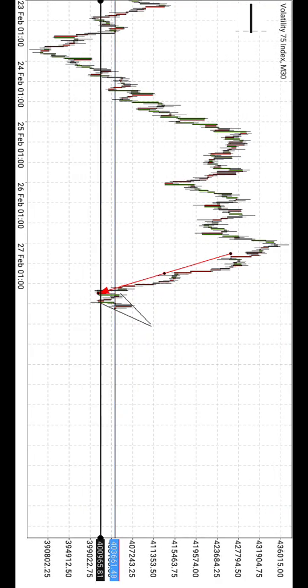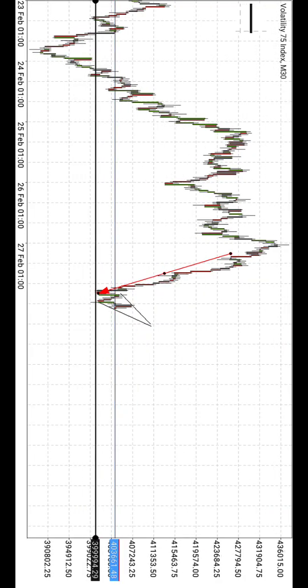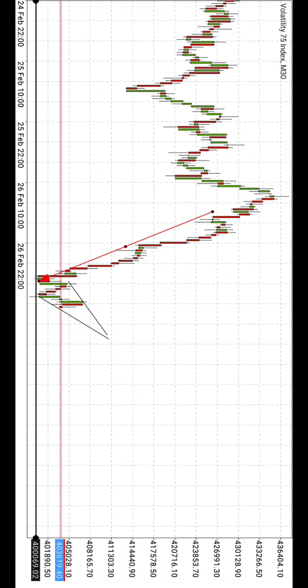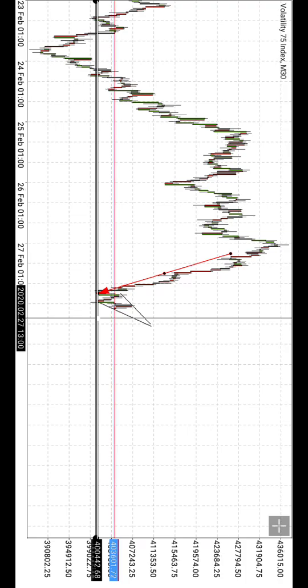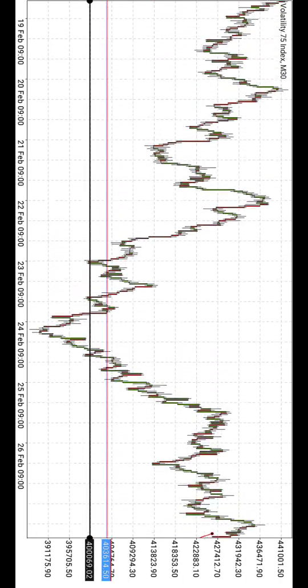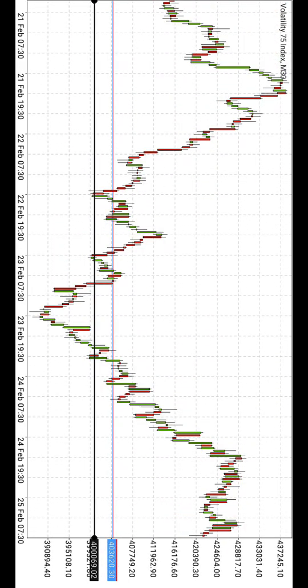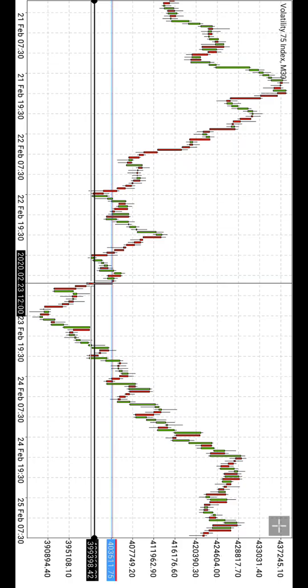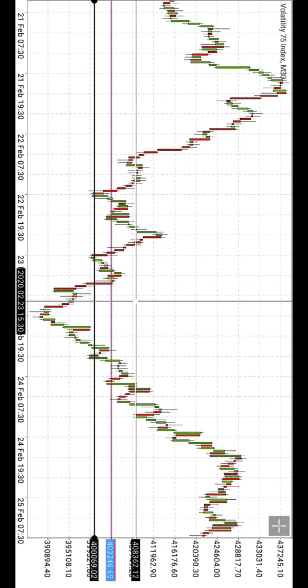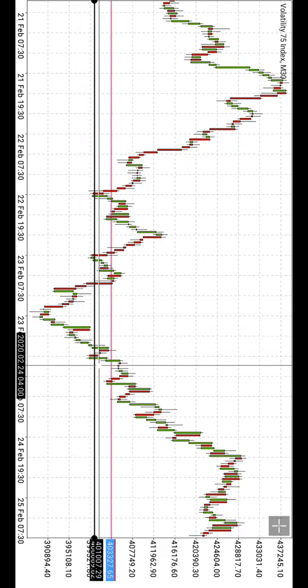Okay, so if it breaks the support level here, we will have a bounce on this line because it's a major support level. We had a break of this level, so most people usually enter here. It's not a bad thing actually to enter here, but I just want to go with confirmation because sometimes it might break just below and then the price may go above, like what happened here.